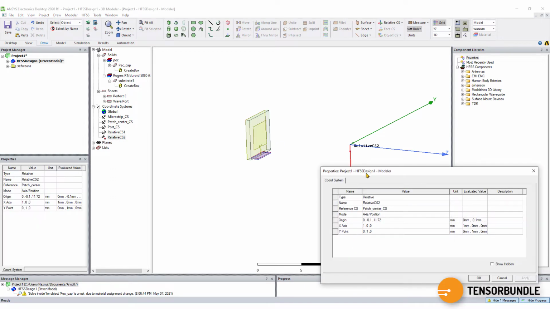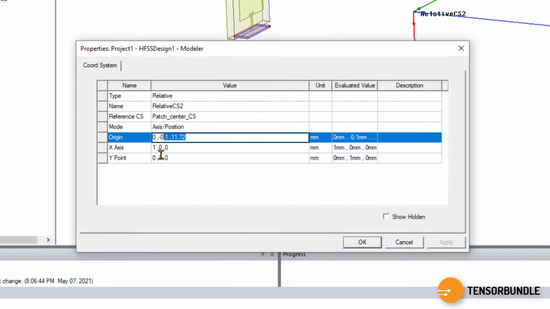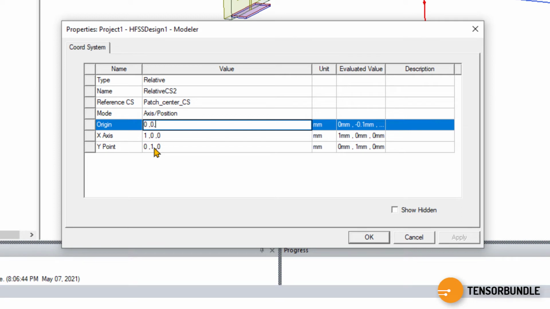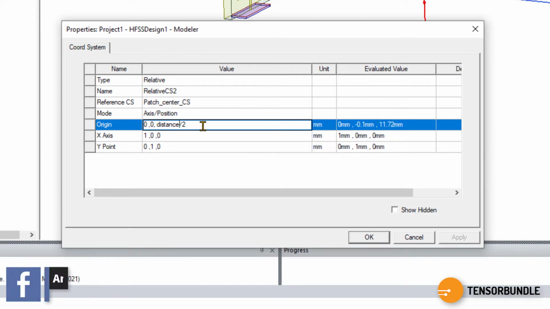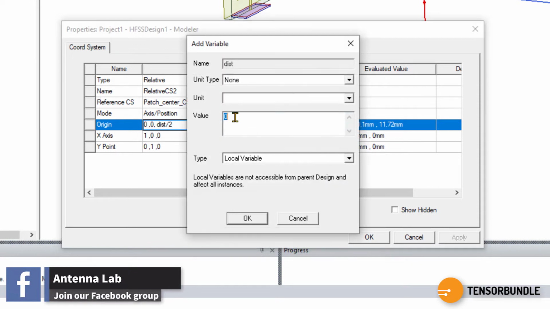And we can define a new variable for that, 0, let's say distance is our new variable that denotes the distance between these two antennas. So let's select dist as the variable name.